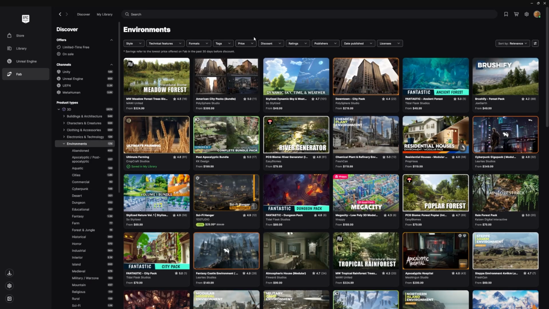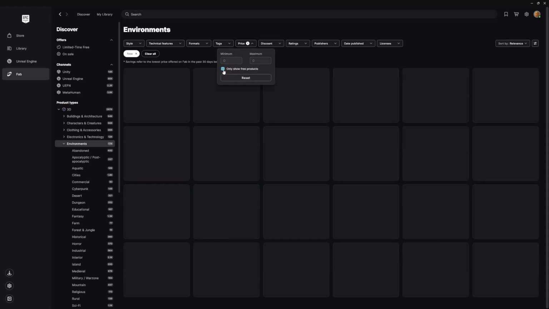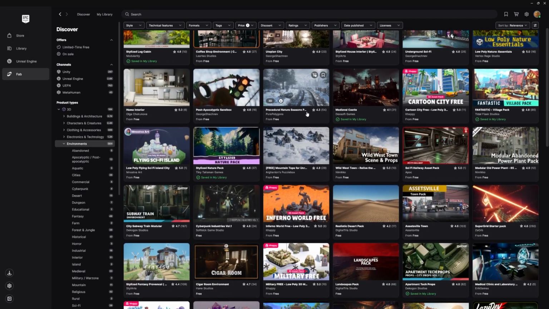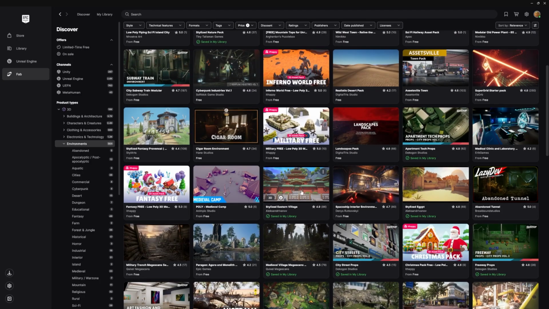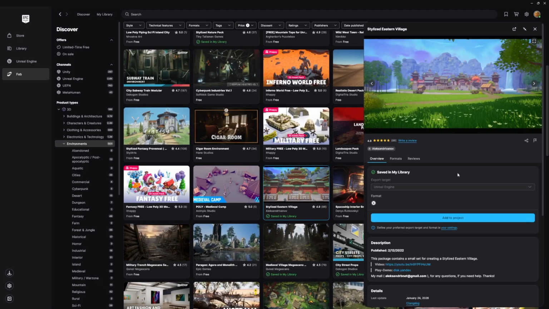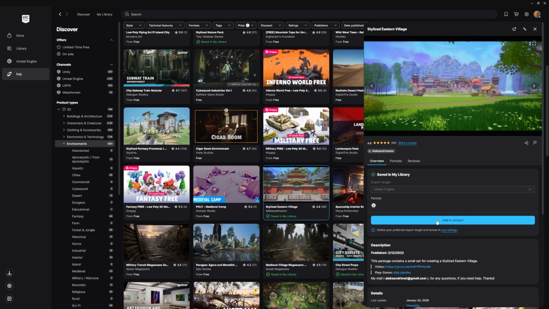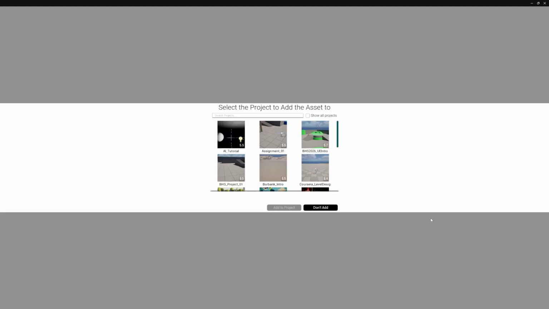And then under price on the top section here, I'm just going to click on price and I'm going to say only show free products. And you should be able to claim this stylized Eastern Village over here. It is completely free forever, unless that changes for some reason. And then you're going to choose add to project, okay? Once you have claimed it. So save it to your library, add to project.